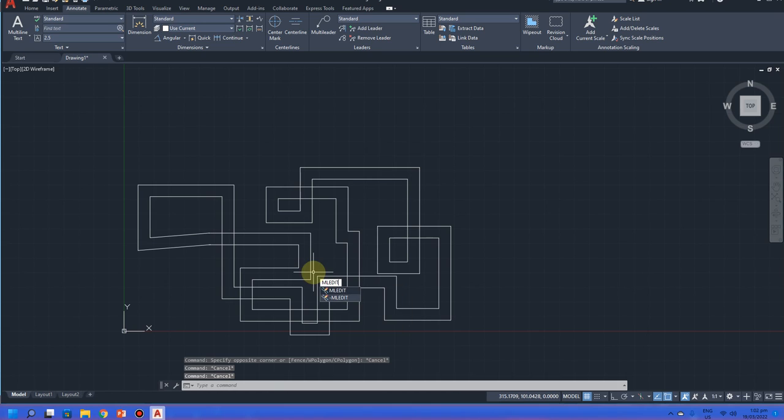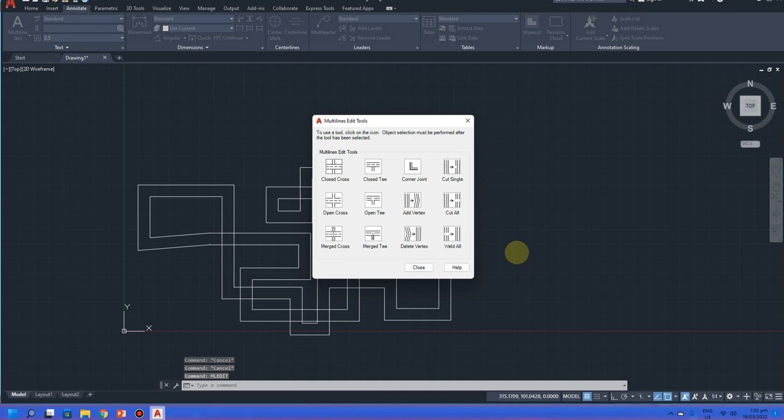ML edit for multi-line edit, then this will appear.